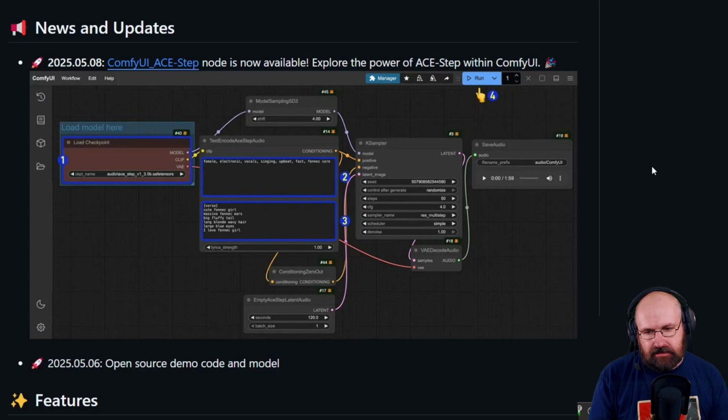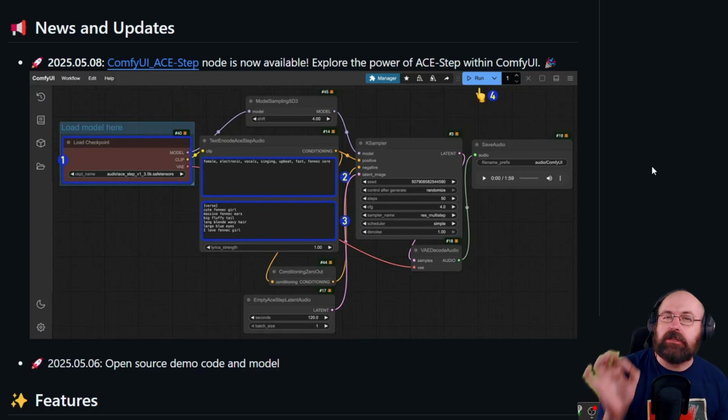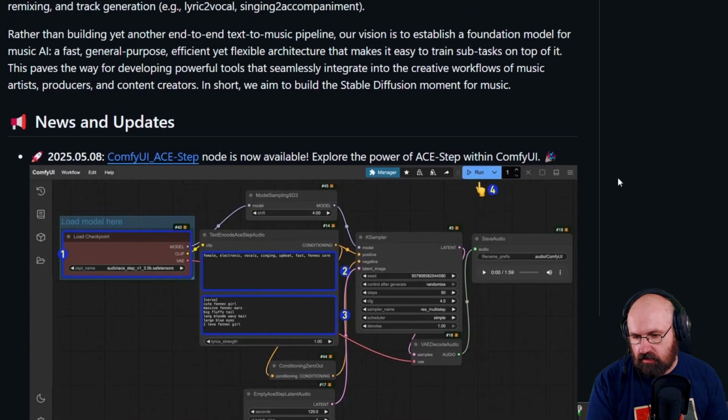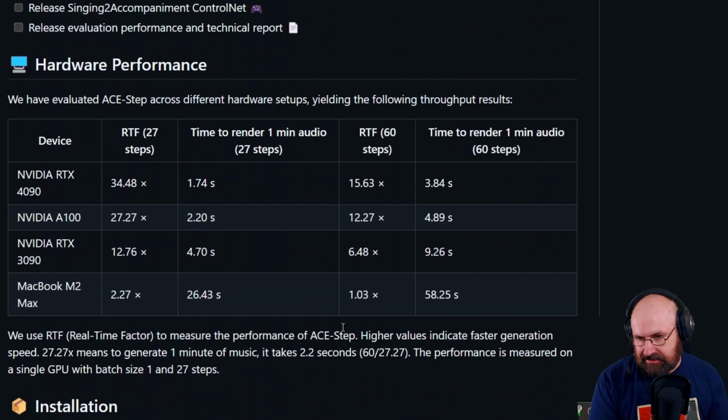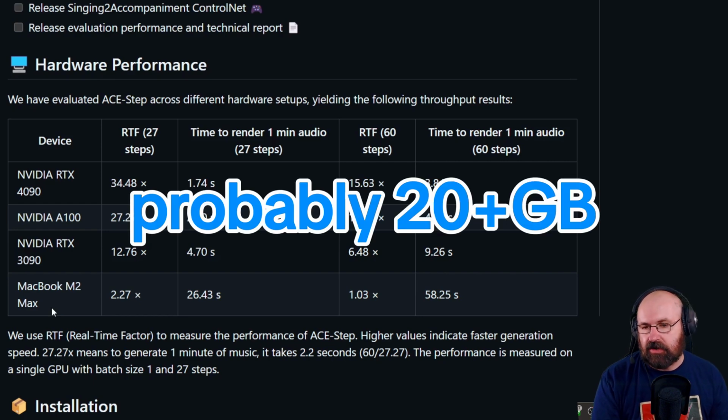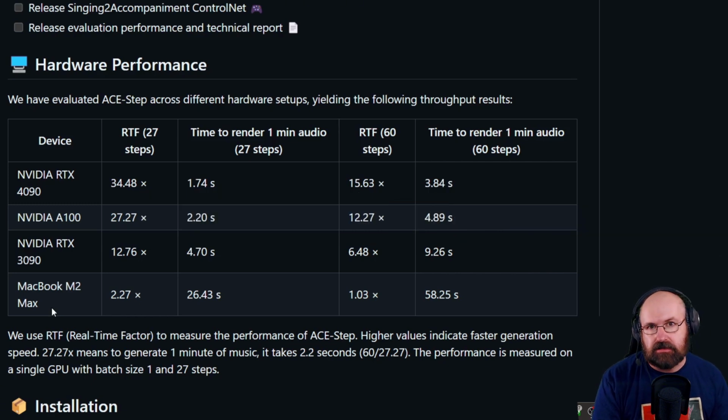You can also do it on a Mac and they show you some numbers for that, but you still need a lot of VRAM to actually run that. So when we scroll down here, I will go over the features in a second. Here you have the devices, you can see here 4090, A100, 3090 and an M2 Max. And this already tells you that this uses a lot of VRAM. I hope we see compressed models that use less VRAM so we can use that. And actually, it's really useful then for the community, because who actually has a 4090 or 5090 or stuff like that? Even I only have a 4080, which has only 16 gigabytes of RAM.